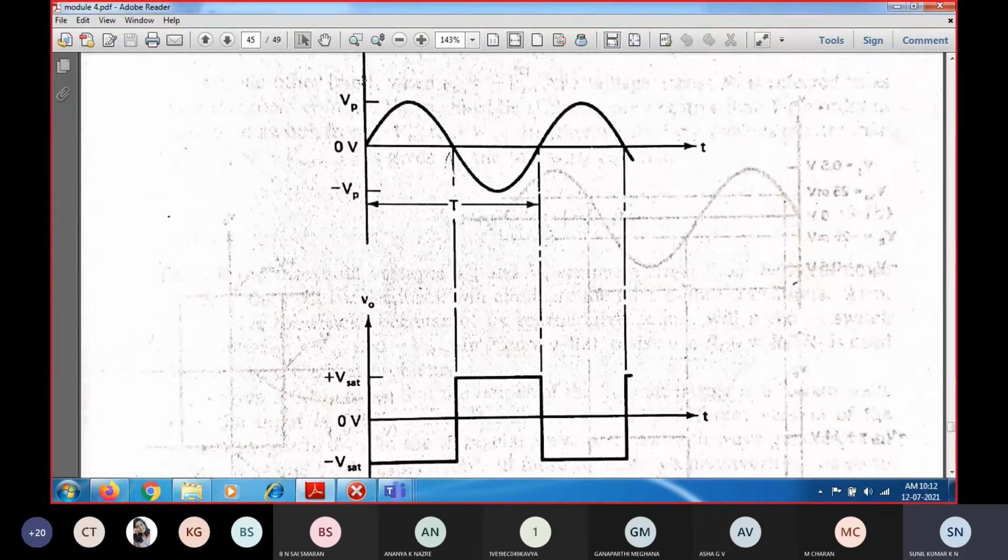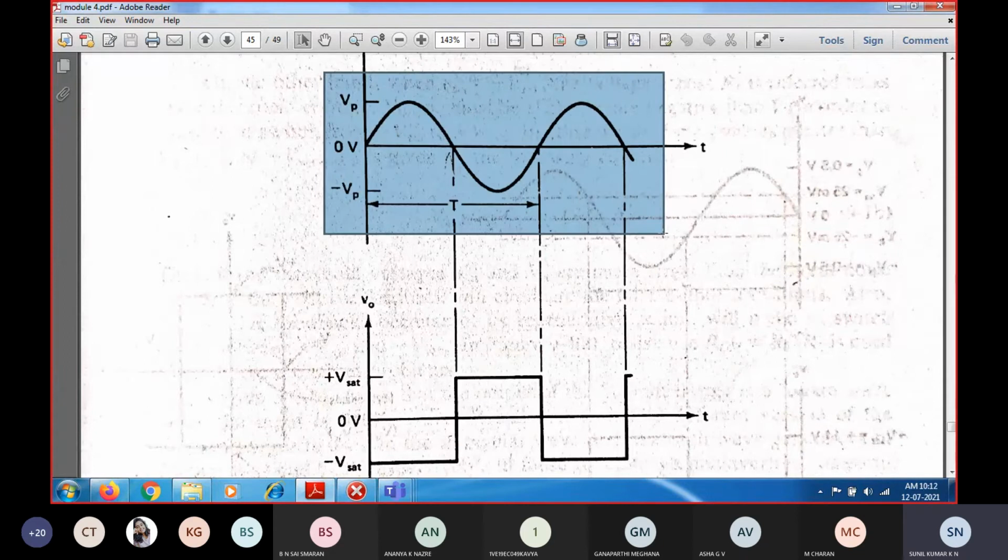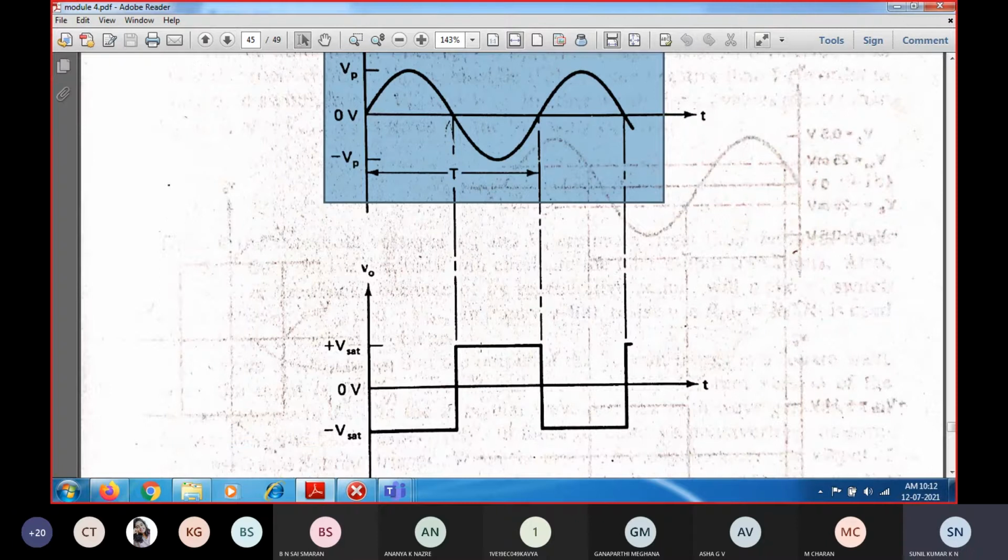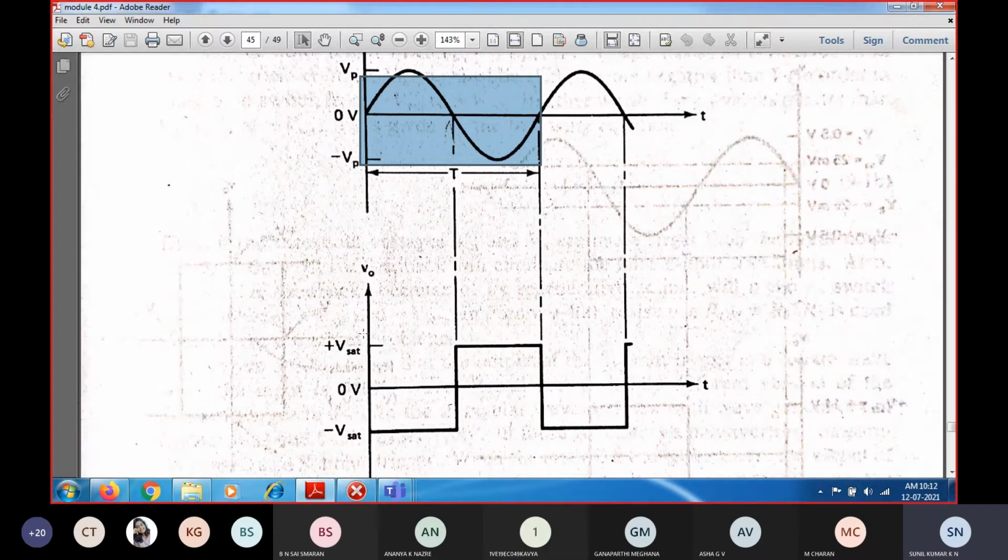In the zero crossing detector, if you look at the duty cycle and the input and output waveforms, you can see that as and when the input sinusoidal waveform crosses zero, above or below, the output switches from one saturation to another saturation. If you consider the time duration, the time duration for the input as well as the output will be exactly the same, and you can see the on time. This is nothing but the duty cycle. There is an on time as well as an off time. If you consider a 50% duty cycle, 50% of the time it is going to be on, and 50% of the time it is going to be off.